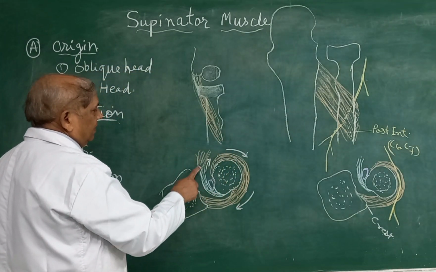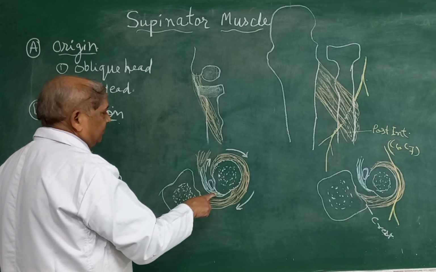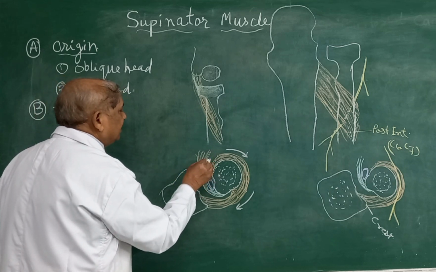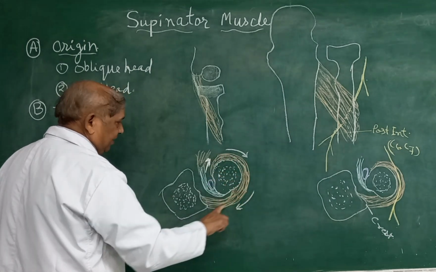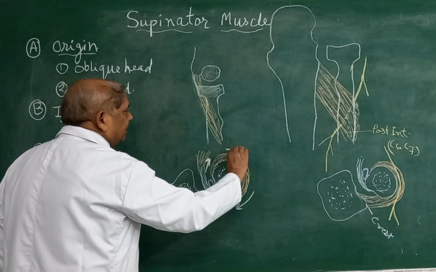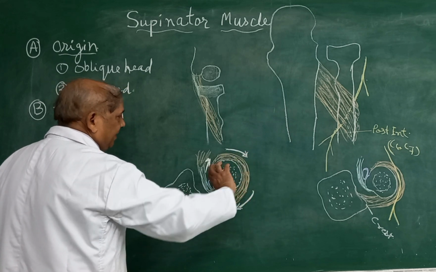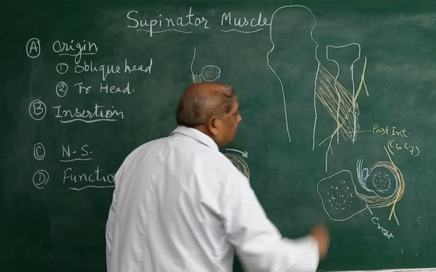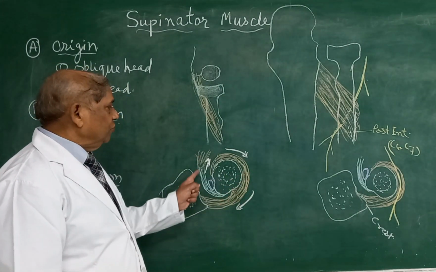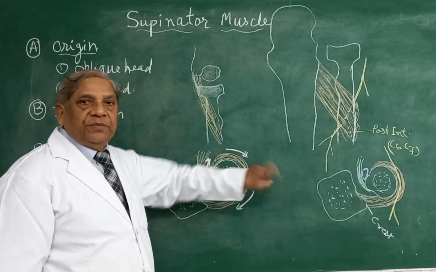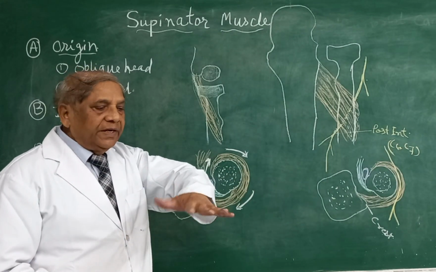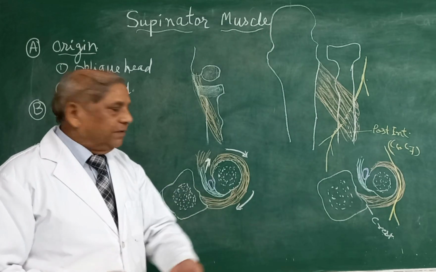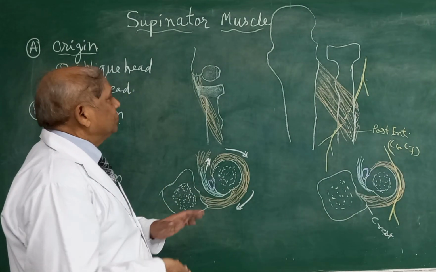See that this is the long head of the biceps muscle which is attached to the radial tuberosity, and when it is contracting, its direction of pull is this. Similarly, when the supinator is contracting in the pronated position, it will also pull the radius. So the upper end of the radius is rotated, and because of the rotation, it comes into the normal supine position. So this is how the two muscles form a rotation where the radius upper end is rotated laterally, so that the lower end, which was anterior after crossing the ulna, is brought completely laterally. So this is the action of the supinator muscle.